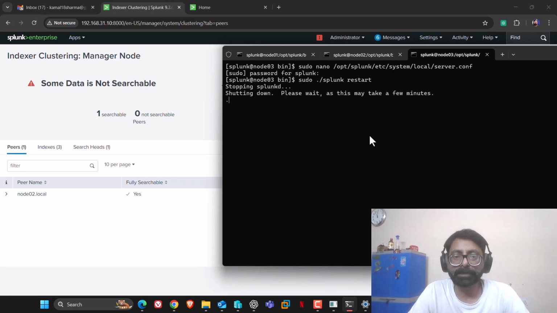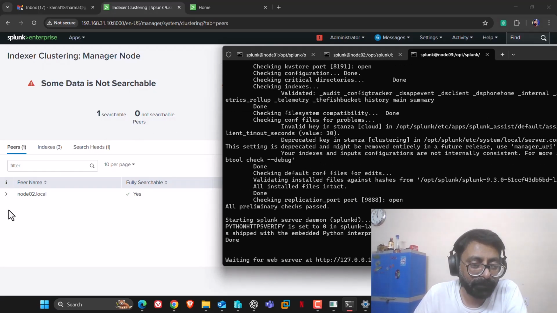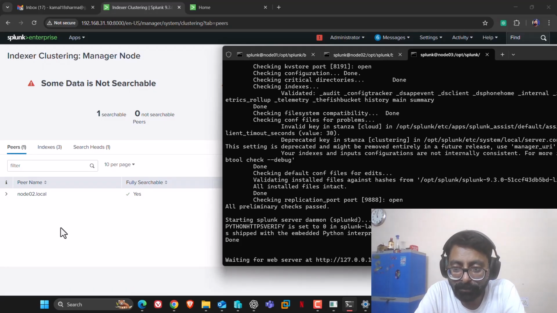Let's wait for the restarting of our Splunk. Once Splunk Enterprise restarts successfully, we will be able to see the appearance of node 03 here. And that will prove that our node has been converted to a peer node. If something went wrong, then we need to reconfigure our server.conf file.